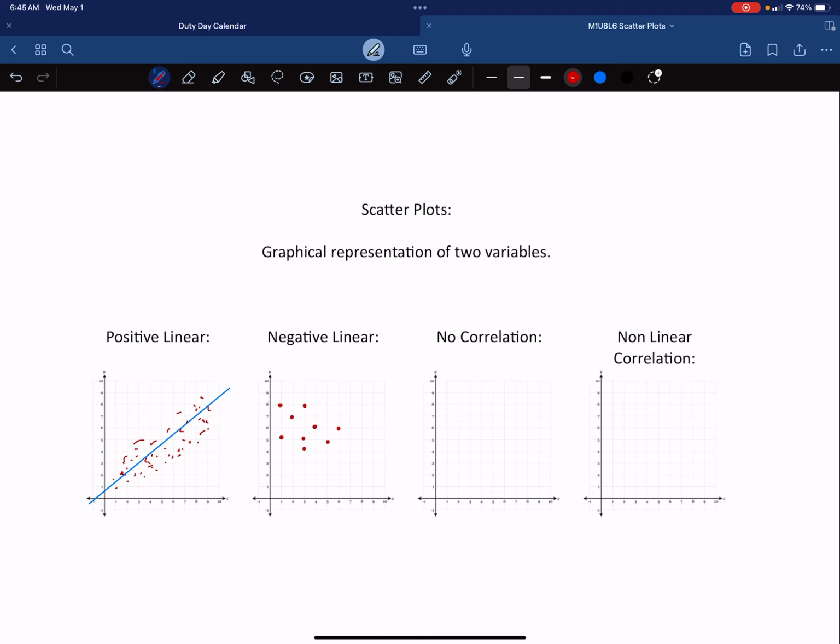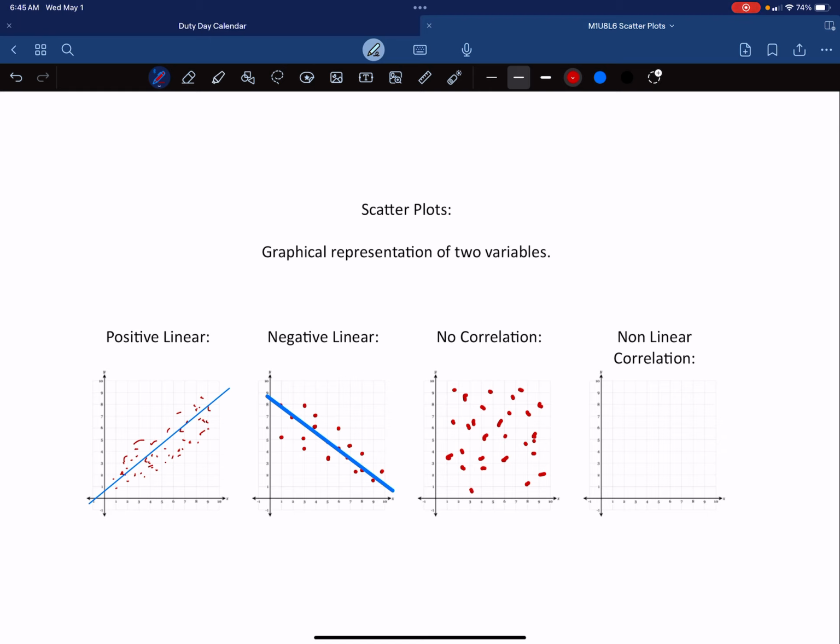All right, if we have something that looks like this, where my line looks like my dots, it doesn't have to be perfect, but in general, if I can draw a line that fits the trend of going in a negative direction, that's going to be a negative correlation, right? No correlation would look something like this, where it's just kind of all over the place. It doesn't look like a pattern at all.